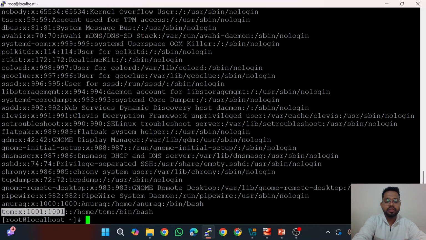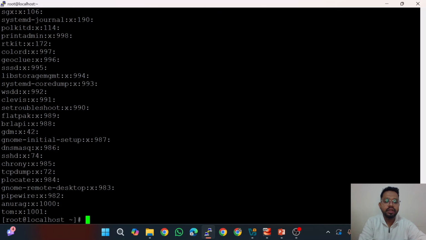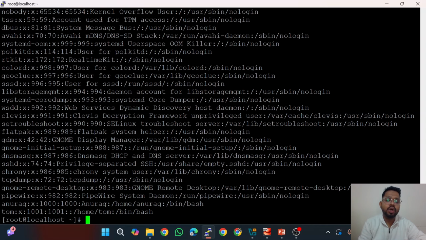For seeing the groups, /etc/group, this file has all the group information. Here you can see the group Tom, whose GID is 1001, has been created, and it has got no comments.